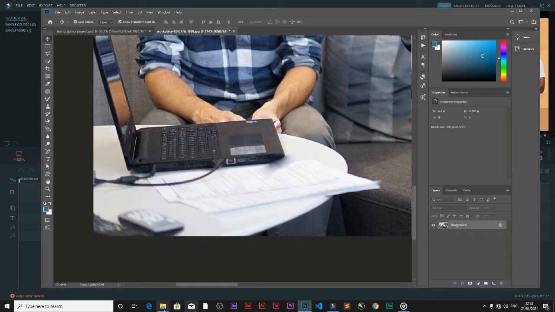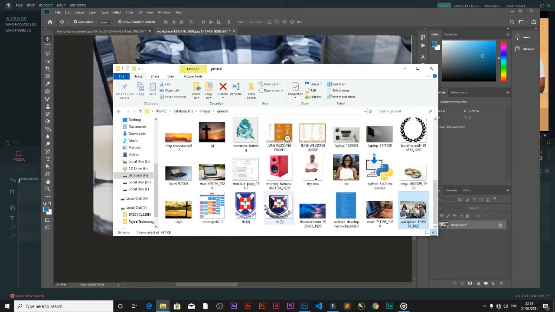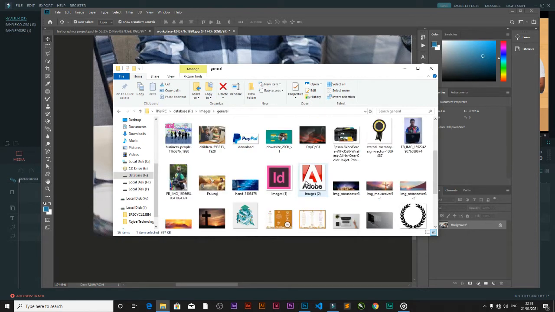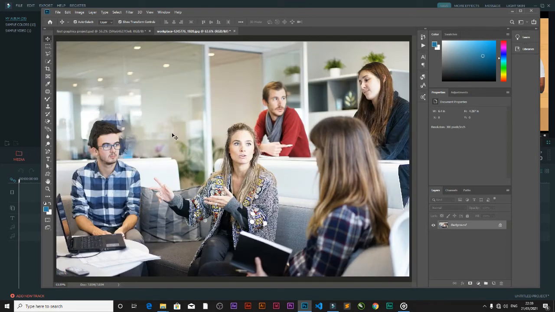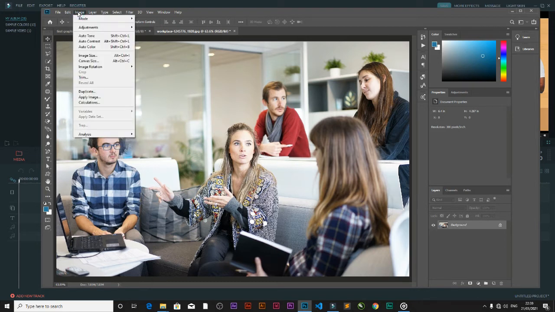So now we are going to apply it on this pen. This pen is not supposed to be here. So what we are going to do is select the patch tool. We come to where the spot healing brush is, and then we click on the patch tool. Then we draw around it, and then we drag it to remove it. You can see that as we are removing, it is replacing the position of the pen with the position we have dragged the patch to.